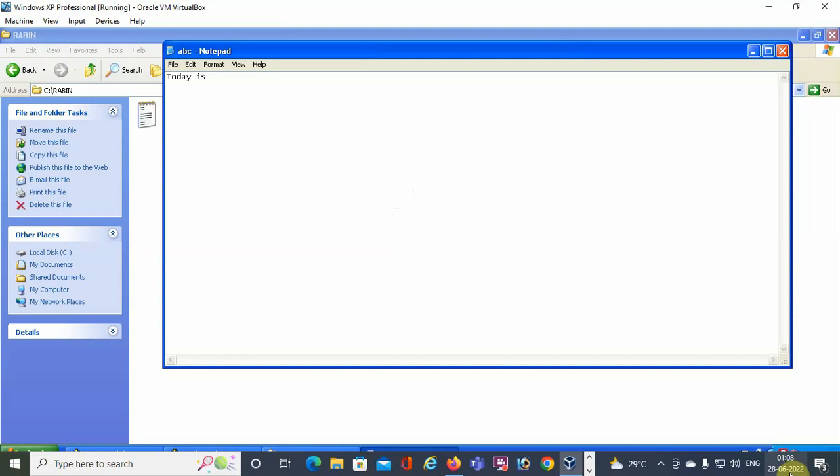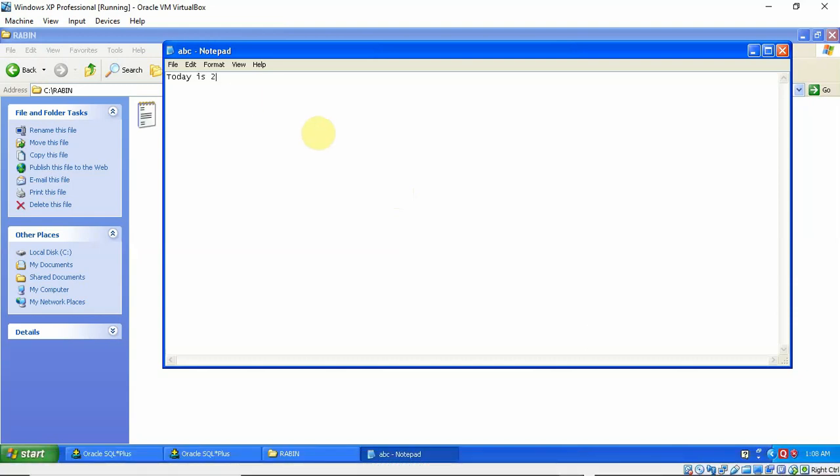Okay, so 28th, that means Tuesday already, right? So night 1 o'clock, 1.08 o'clock. So today is 28th 06 2022, and this is Tuesday, right? So I am writing this data here inside this abc file.